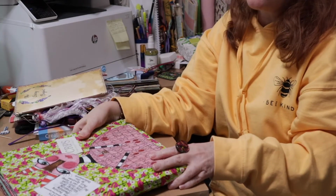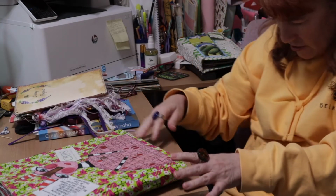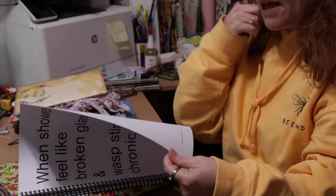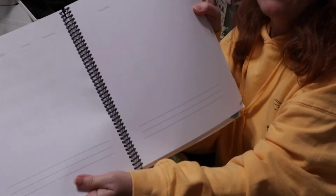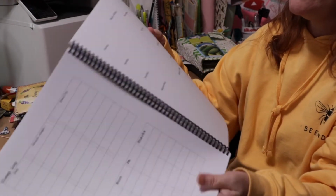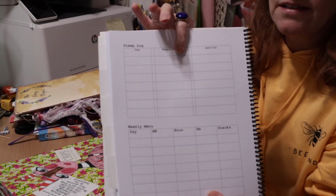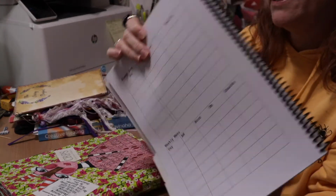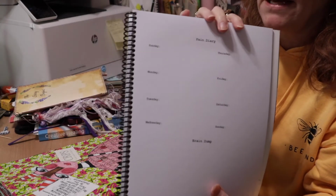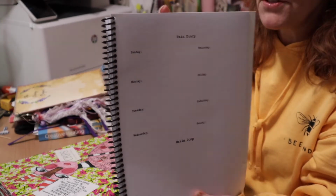But this is probably the biggest journal. Besides my chronic pain calendar planner, it's also a journal. It has a section here. I'm not going to show you mine because honestly that's very personal. It's an undated planner. You get a whole month's calendar and then you get the weeks after that. But what I did to make it really for the chronic pain community, and it's more like a journal, is I included a sleep log, a menu, what you eat during the week. There's a pain diary and a brain dump.